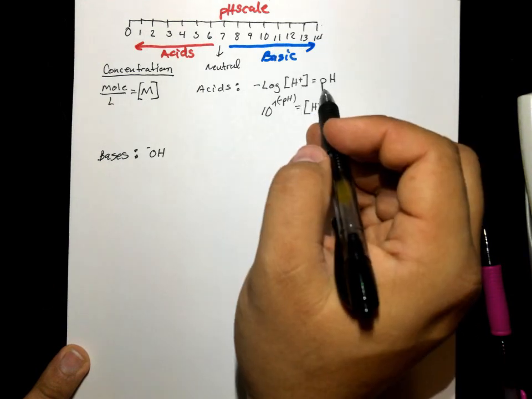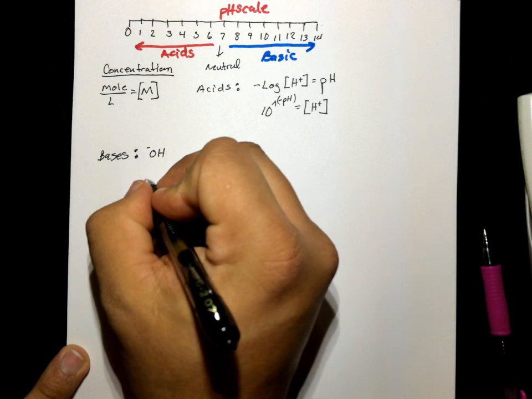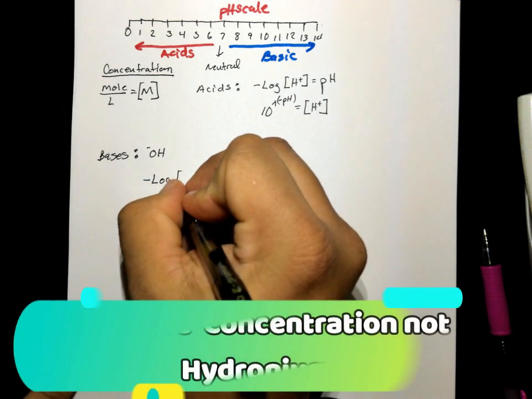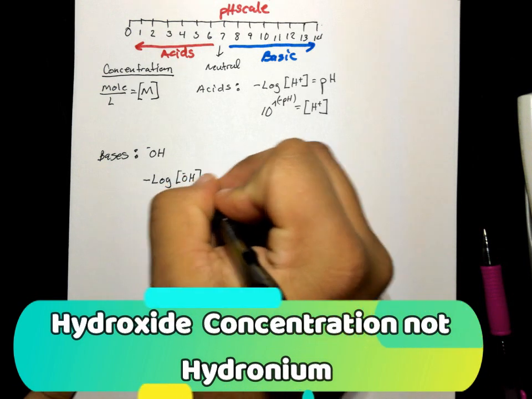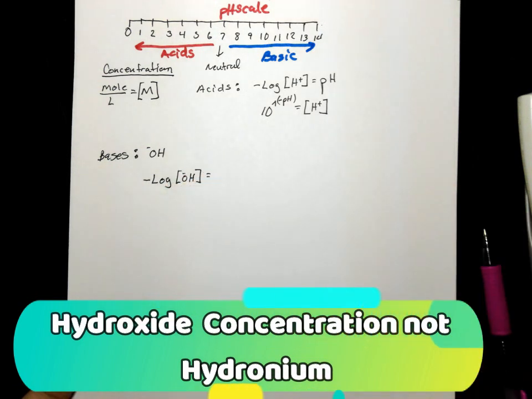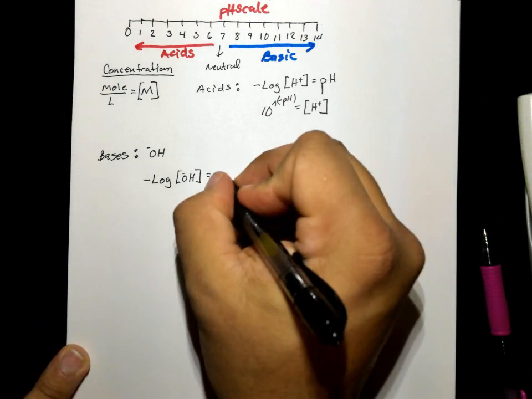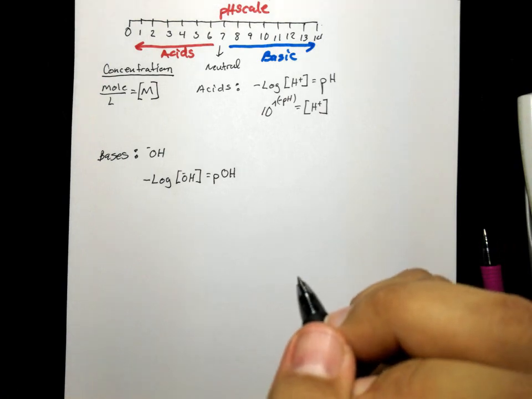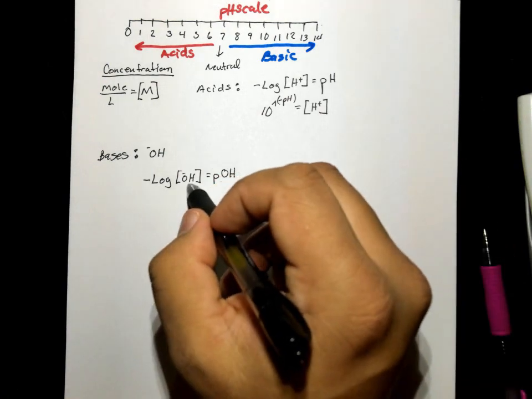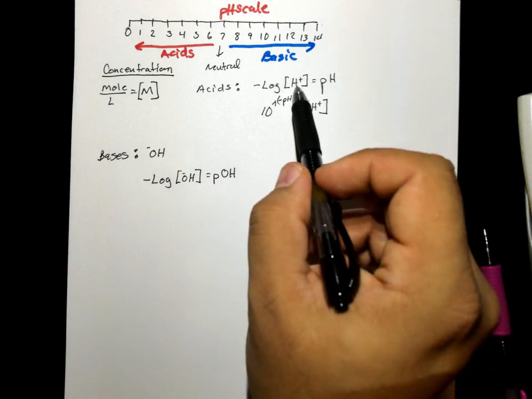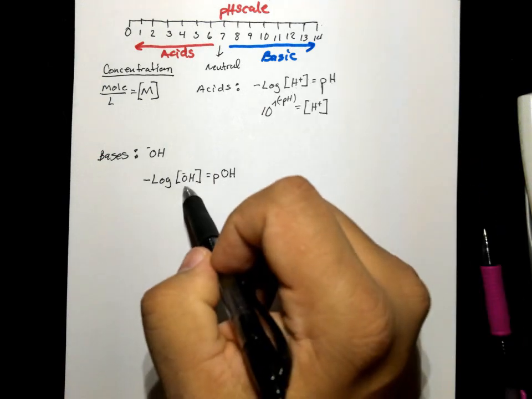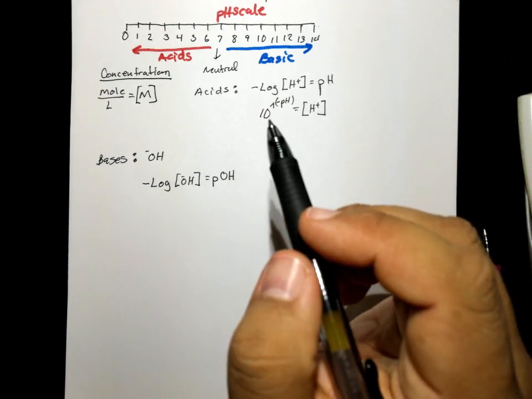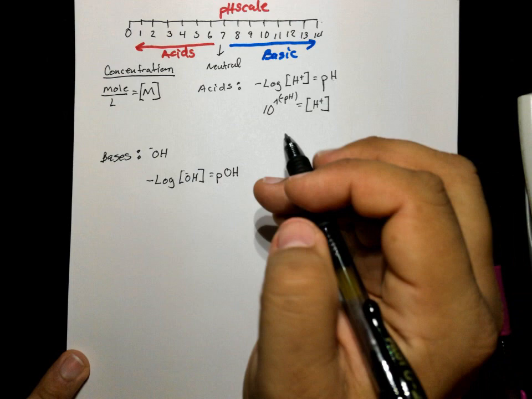Now, if we want to calculate using the same method, because it's the same calculation, if you take the negative log of the hydroxide concentration, that does not give you pH. What it's going to give you is this thing called pOH. So we're looking at pOH now, because when you take the negative log of a concentration, if it's of an acid, H+, it gives you pH. But since we're doing the base, the OH, it's going to give me pOH. Nice and simple.